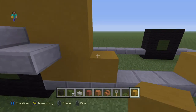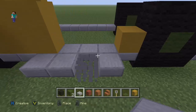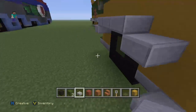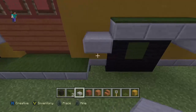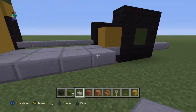So we've got 1, 2, and then 1 on that side. So we've got like that. And then we're going to come out 1. Oh, 1 second. 1, 2, 3, 4, 5. Let me just go check this side a moment. So how many? 1, 2, 3, 4, 5, 6. So I've actually added an extra 1 to this.